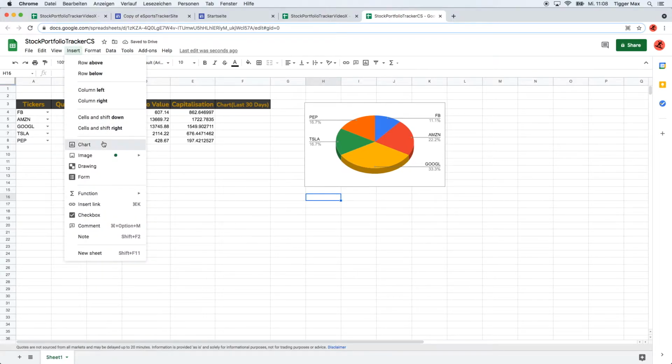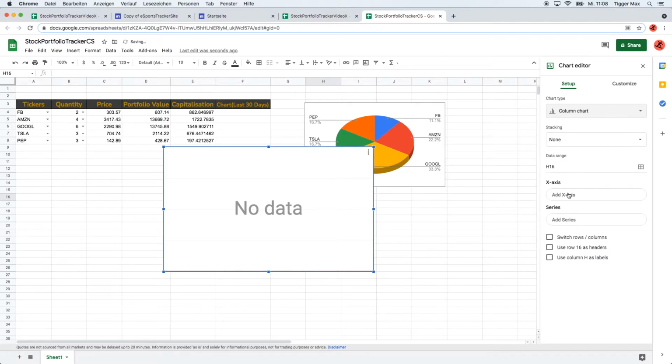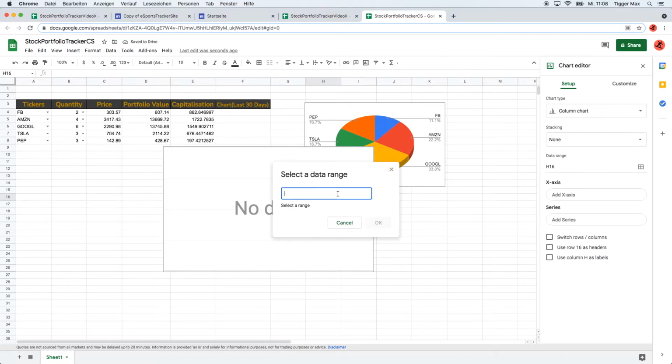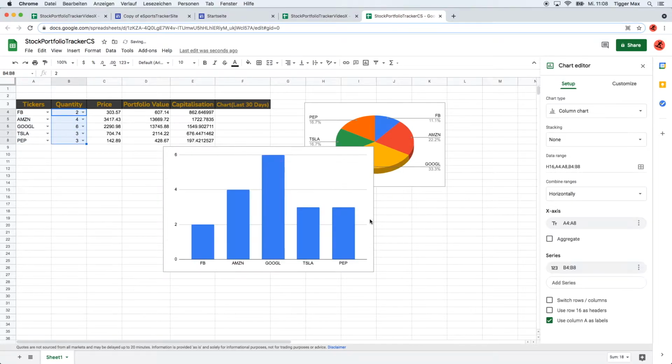Let's make the same for the stock chart. Combo chart, column chart. Oh, we can also use this one. It's kind of a stock chart. And we just follow the same logic as with the pie chart. Okay. Series, quantity. Okay. Got it.